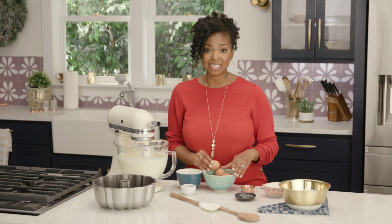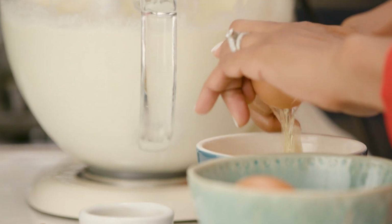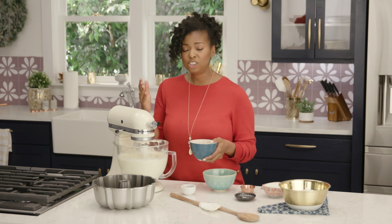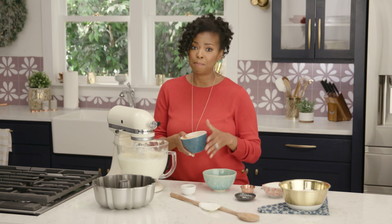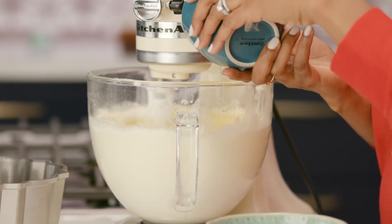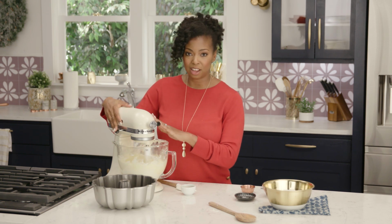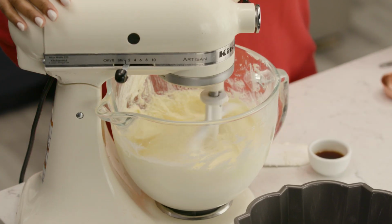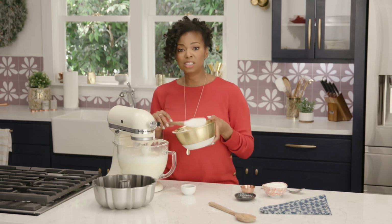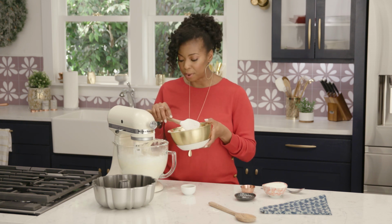It's time to add our next ingredient. We're gonna add our eggs. It's also super important to make sure that your eggs are at room temperature as well. It just incorporates right into the batter much, much easier. So now I'm gonna actually turn our mixer down and I'm gonna add in our dry ingredients. So I'm slowly adding in my cake flour, just making sure it's getting incorporated.